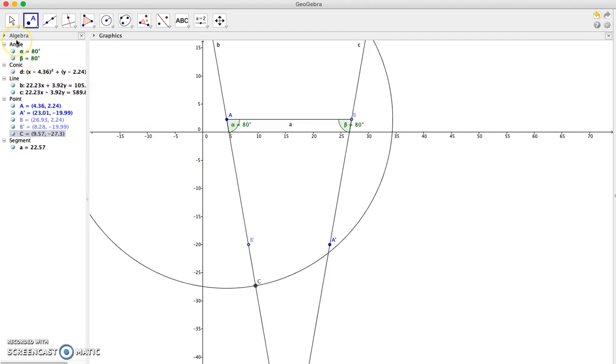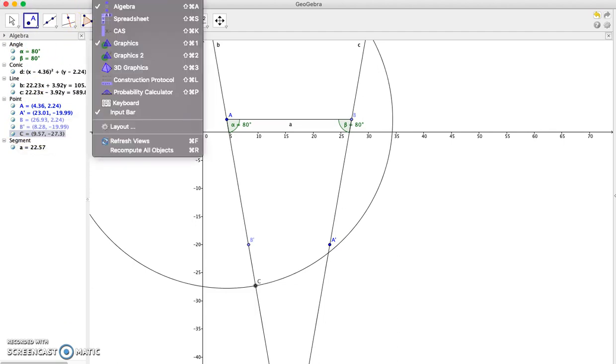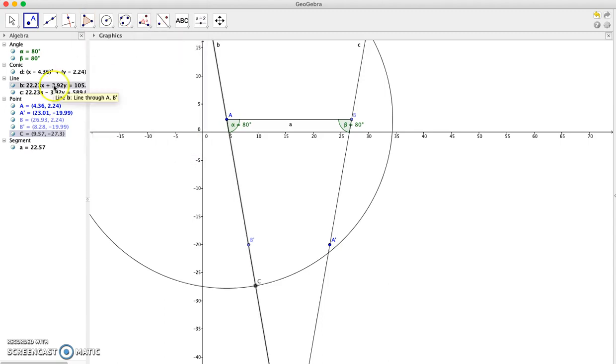Now, just so that I don't have so much going on, right? It might be tricky for you at this point to figure out where in the world this trapezoid is. On the left-hand side, what I want to do is click off some of these things. And if you don't have this left-hand column, you need to go up here to View and then select Algebra. Okay, but I already have it, so I'm good.